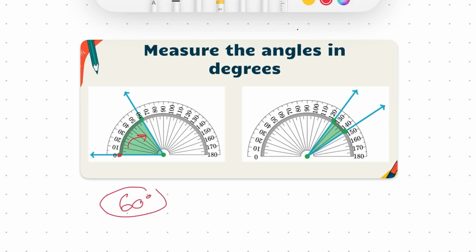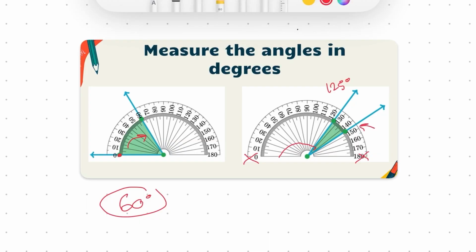What about the next diagram? This is slightly different because it doesn't start at 0 or 180. Instead, it starts in between these two numbers. So to figure out the degree measure of this angle, let's figure out what this ray represents. Looking closely, I see that it is a 125-degree angle. How did I know that? Well, if I constructed an imaginary angle starting at 0 and ending there, it would measure 125 degrees.